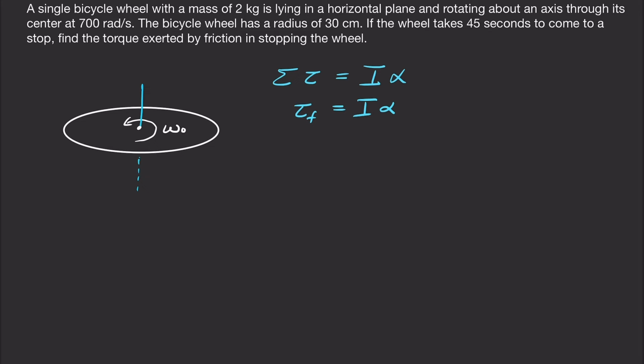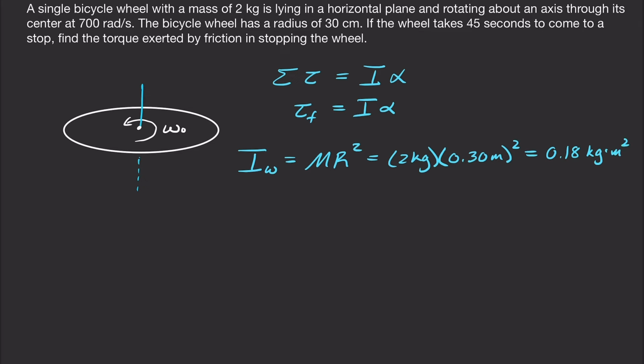Okay, so the moment of inertia of the wheel, it's a hollow wheel. Okay, so a bicycle wheel just has spokes in the center, and we can ignore those. And most of the mass is along the outside, so it's just a hoop or a hollow disc. And the moment of inertia of that would be mr squared. So that's going to be 2 kilograms, the mass of the wheel, times its radius, or 0.3 meters squared. And that gives 0.18 kilogram meters squared.